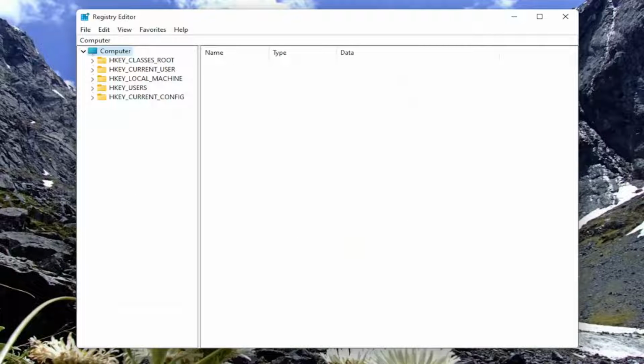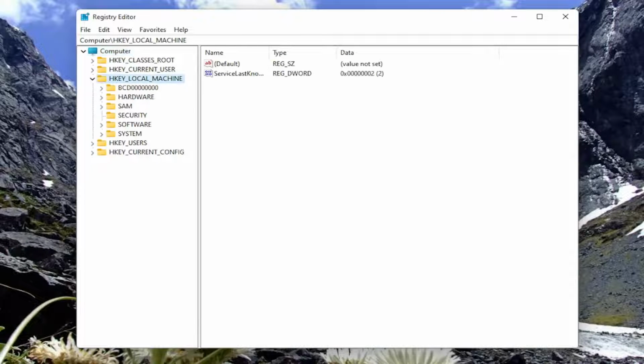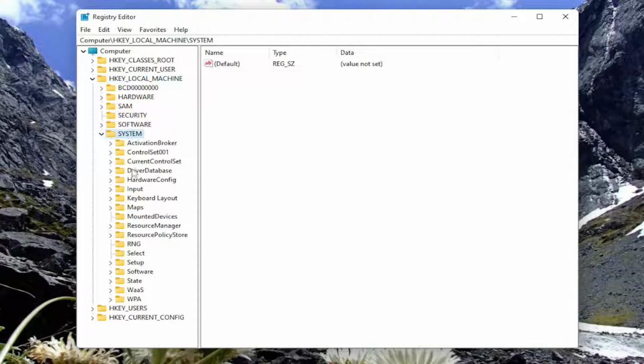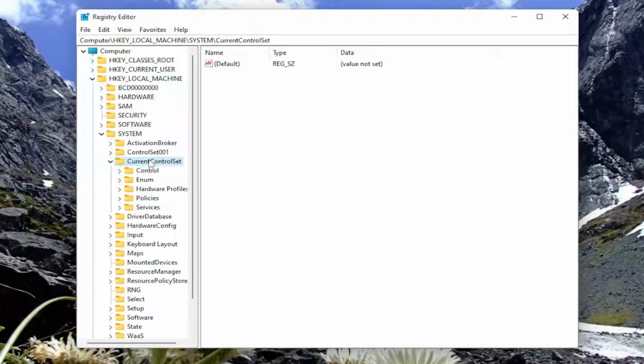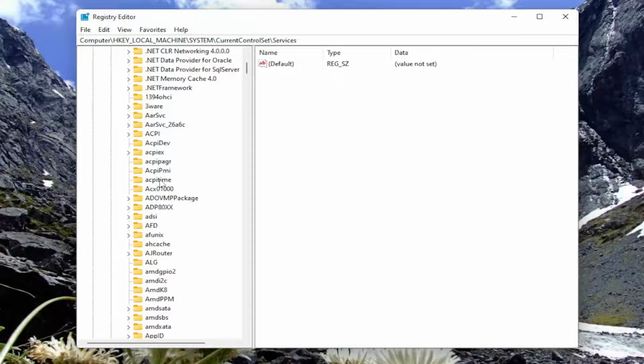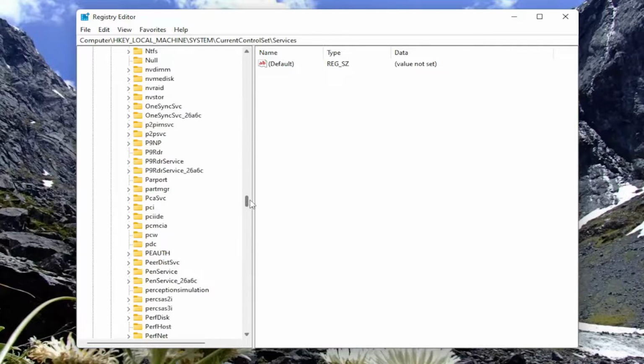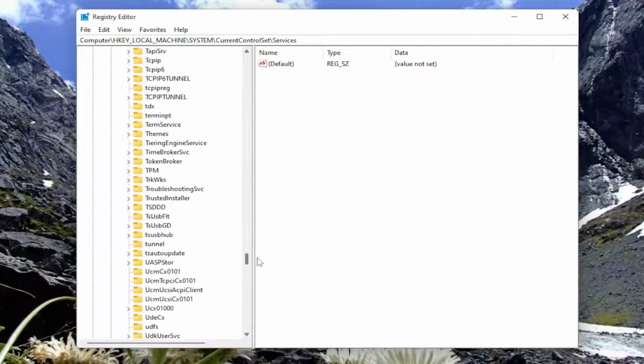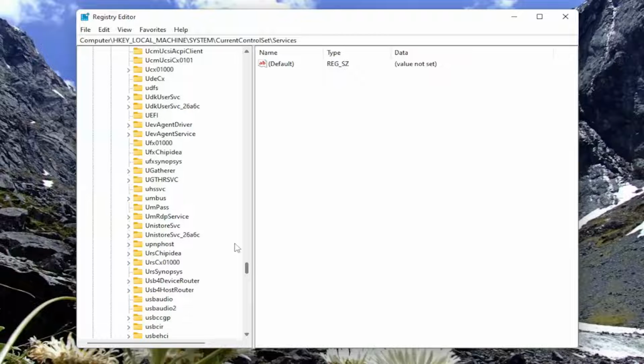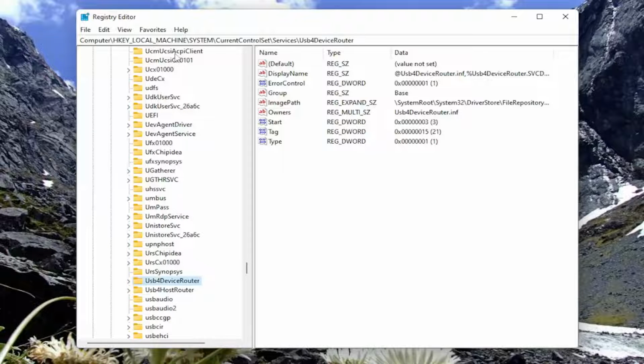So we're going to start by double clicking on the HKEY_LOCAL_MACHINE folder. Do the same thing now for the System folder, and then locate CurrentControlSet and double click on that. There should be a Services folder, so expand Services, and then you want to go down to the USB section, so look for a USB folder, all capital letters here. It's all in alphabetical order. You can also type it in, and it should take you directly to the folder. If you click on one of these folders and then just start typing, it should take you there.